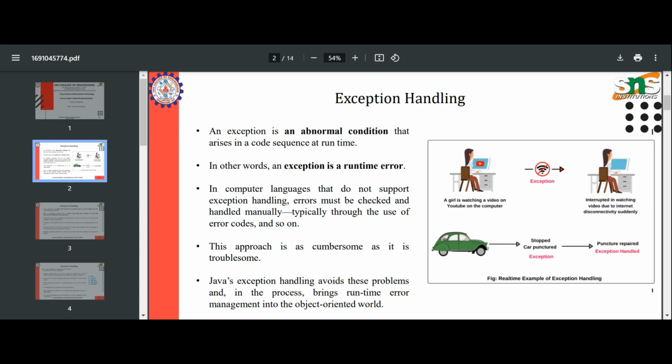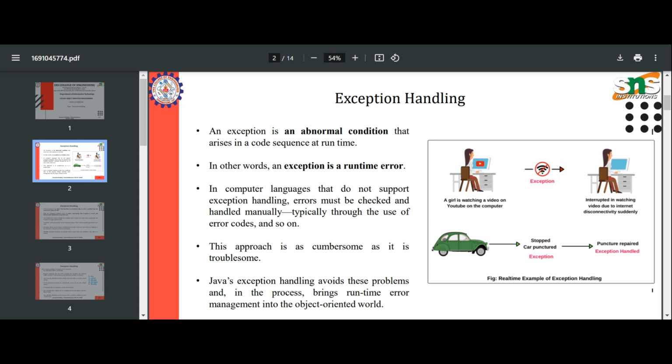What is an exception? An exception is an abnormal condition that arises in a code sequence at runtime. In other words, an exception is a runtime error.